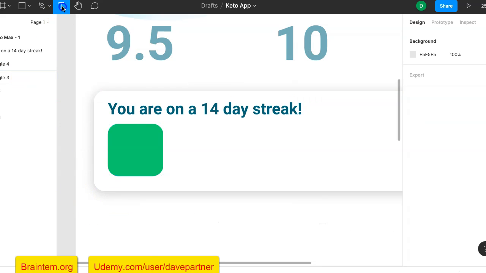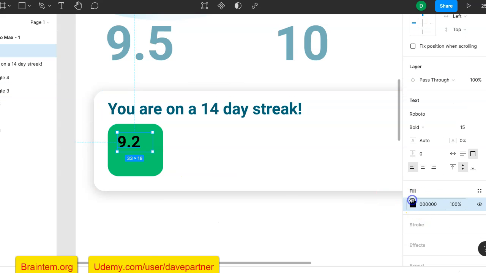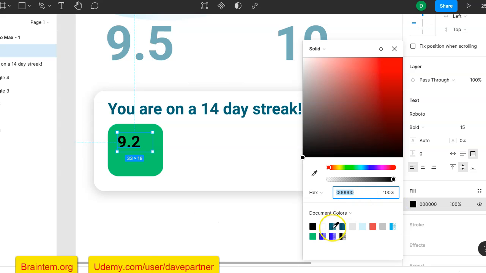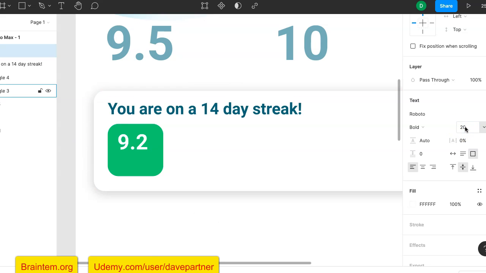Then we get a text. Draw a text here and say 9.2 hours. 9.2. We'll highlight Control A, or we'll just click outside so that it will be selected. Then we can change the fill color, make it white. Let's see what white looks like on this. Good. Now the size is too small for me. I'm going to increase the size to, let's say 25. Enter. Oops, too big. So let's say 20. Enter. Okay, 20 is good.